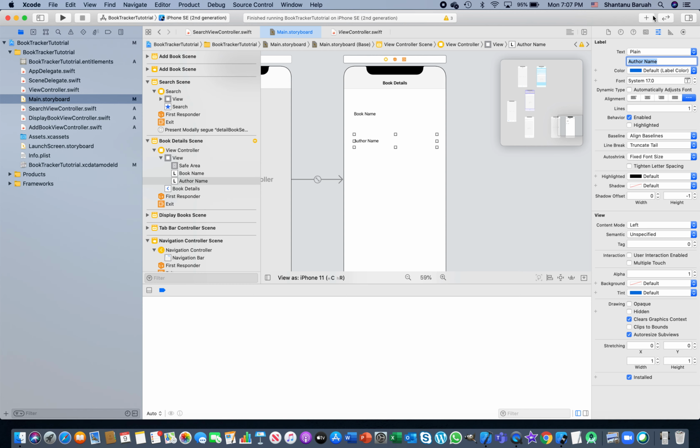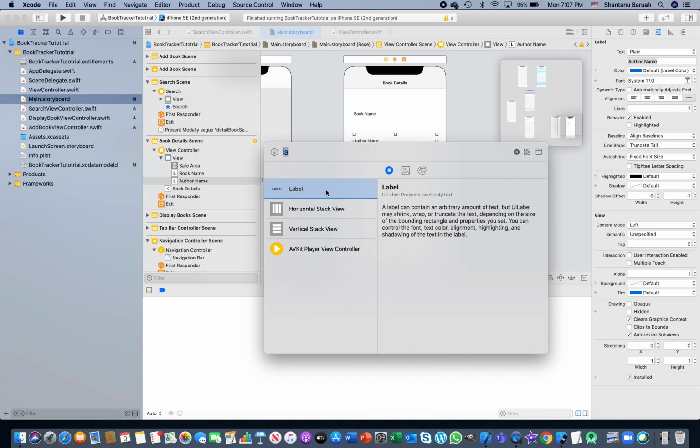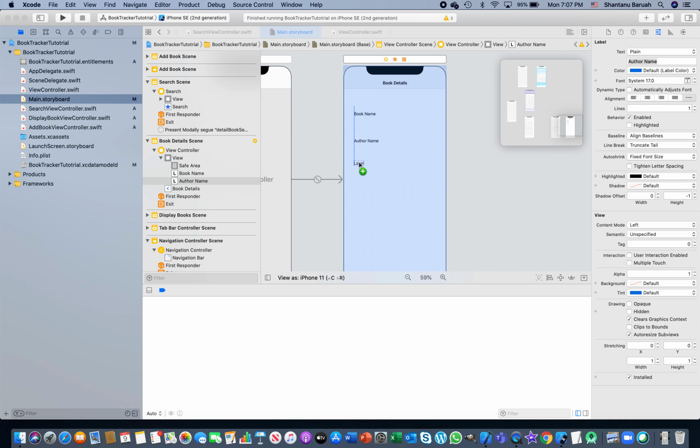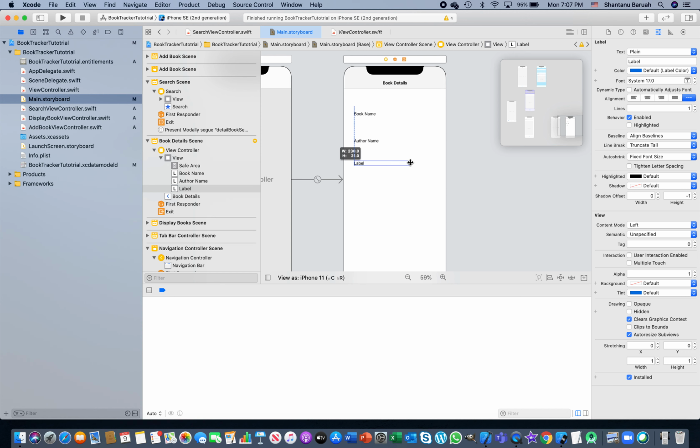Then another label. And make it a little bigger. And let's say this is genre. Okay, all of this will be replaced later, but for now we're just doing it like this.